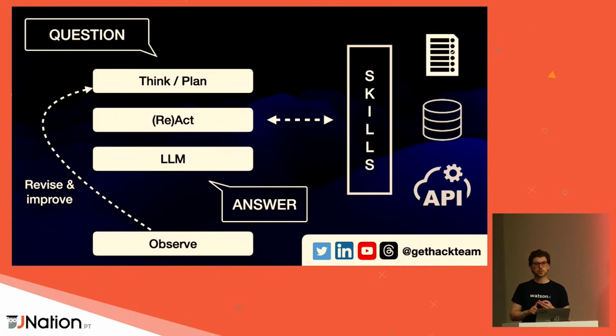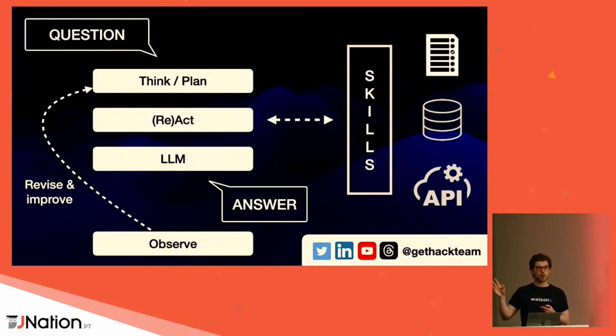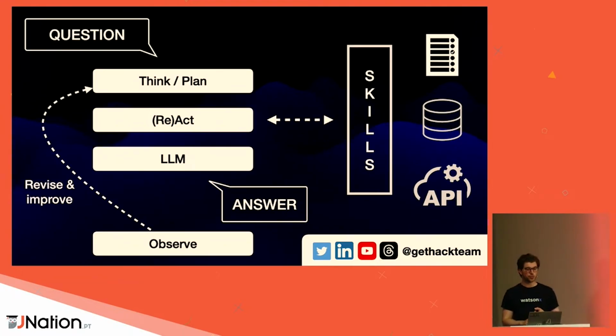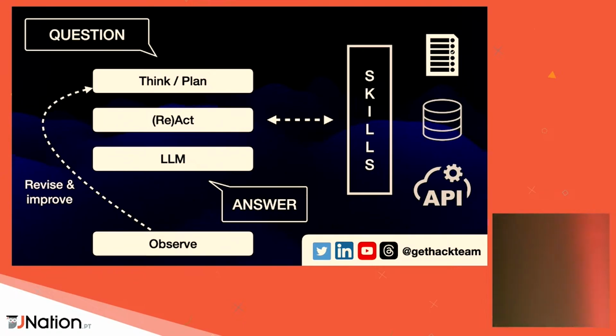If you work for the e-commerce company, you probably know you send a request first to one API and then to another API in order to retrieve first the orders and then, for all the orders, the tracking numbers. If you ask this to an AI application, the application would look at your question and then needs to think or plan what it should do, because it should do follow-up actions. It should find orders first, and then maybe tracking numbers, and then put them together in a coherent answer.